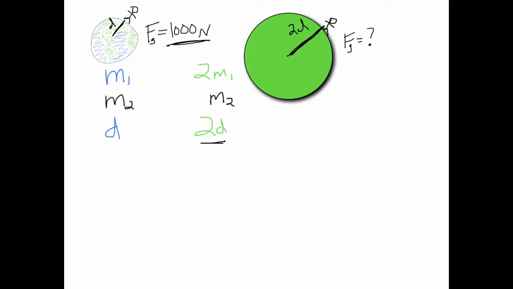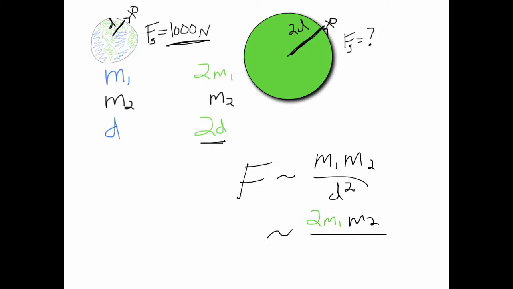Alright, so the relationship we have that ties all this together: force proportional to m1 m2 over d squared. Now the mass getting larger, that should make his weight go up, but the distance is getting larger too, that should make his weight go down. Let's see who wins. So we're most concerned with how things change. I don't care what the actual mass is, I care that it's actually doubled. So I'm going to put in 2 m1, and now the mass 2 doesn't change, I'll just leave it there. And the distance has also doubled. Don't forget to square all of that down in the bottom.